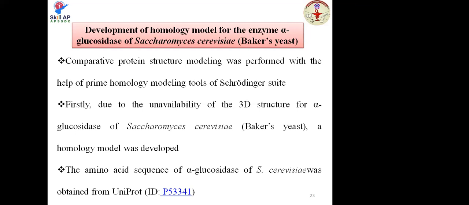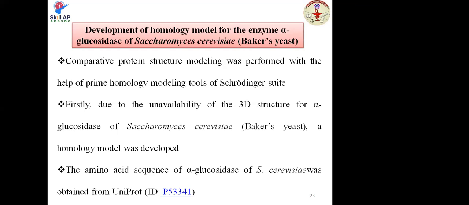And there are some inhibitors like acarbose, voglibose, miglitol. These are some of the alpha glucosidase inhibitors, but they have some drawbacks like different kinds of side effects. In order to reduce those side effects, scientists are very much interested in developing novel molecules or new chemical entities to treat diabetes. There are a number of targets, out of which alpha glucosidase is one target which we can use to treat diabetes.